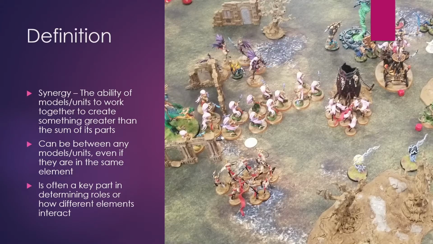So what is synergy? Well, synergy is the ability for models or units to work together to create something greater than the sum of its parts. Now, notice if you watched our previous video where we talked about roles, I mentioned elements, and I didn't mention an element there. It's because oftentimes synergy is the glue that makes things into elements.